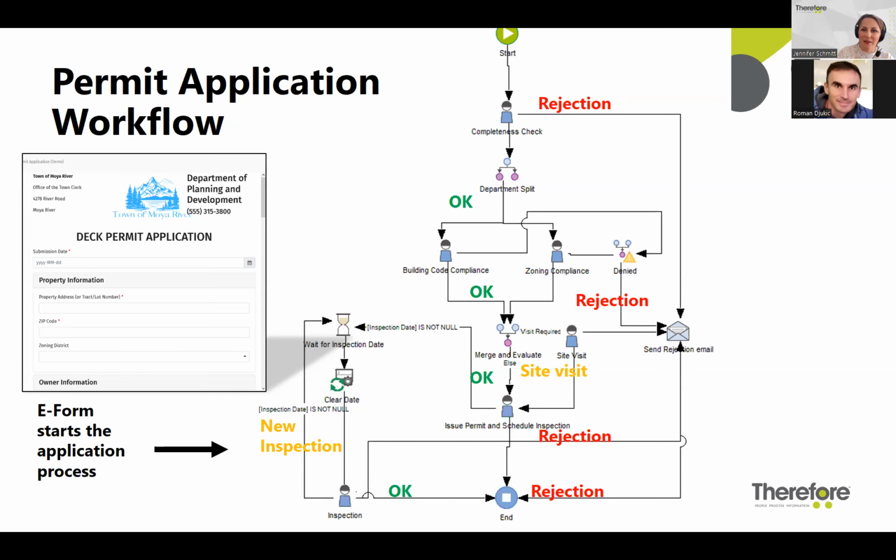Oh, there's a Q&A. On the application process, where there is an additional task, permit application inspection required, I believe here, does that appear as a drop-down on his action buttons for him to forward to the next step? Yes, exactly. So I'll try to show you this in the demo now.